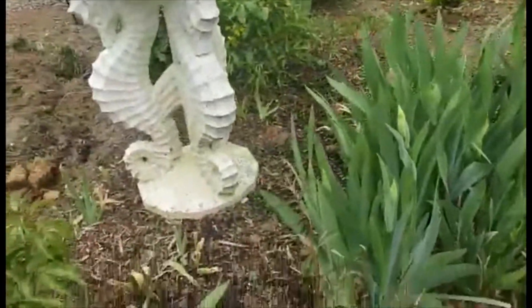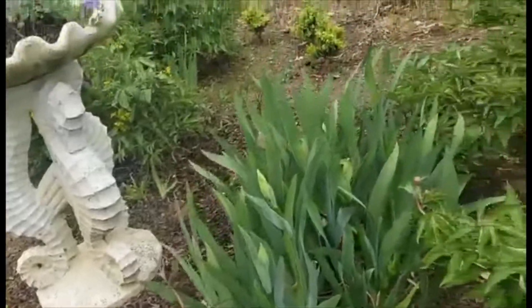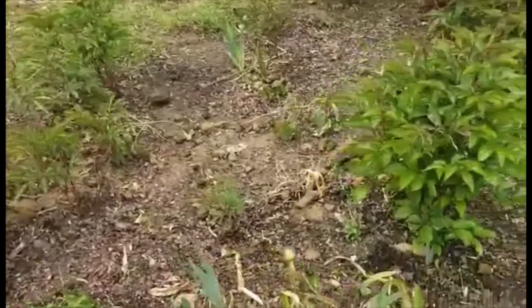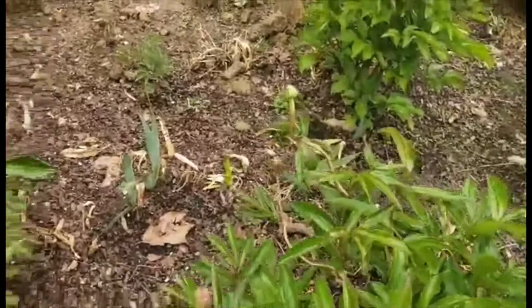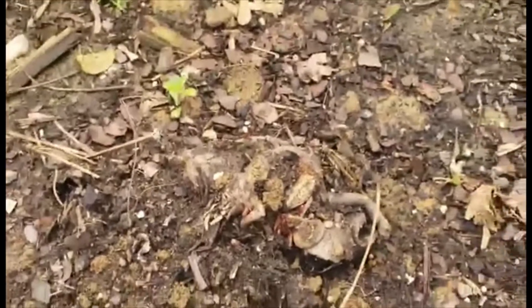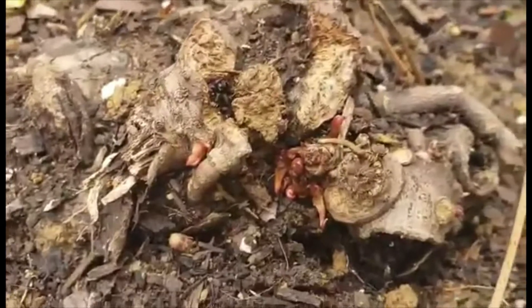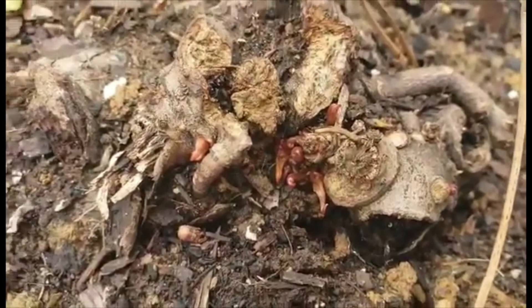If you can have peonies and there are ants on them, don't spray trying to kill the ants — you're more likely to kill your peony plant. The irises are really starting to have little buds; this area all looks really good. You can tell the big difference between last year's irises and the new growth. There's another peony that hasn't even come up yet — as you can see the little purple nubs there that will grow into one of these great big giant bushes.